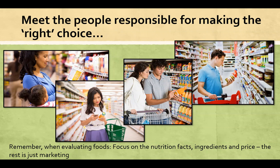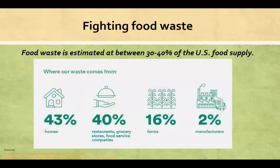And if all goes according to plan, and we're building this list from a well-developed menu, we can do something that many families are trying very hard to do right now, and that is limit how much food they're wasting. Believe it or not, we look at overall food production in this country. It's estimated that we waste about 30 to 40% of our U.S. food supply. Think about that for a minute. Think about how many people go hungry in the U.S. each year and how much we're wasting. There are a lot of opportunities for improvement overall.